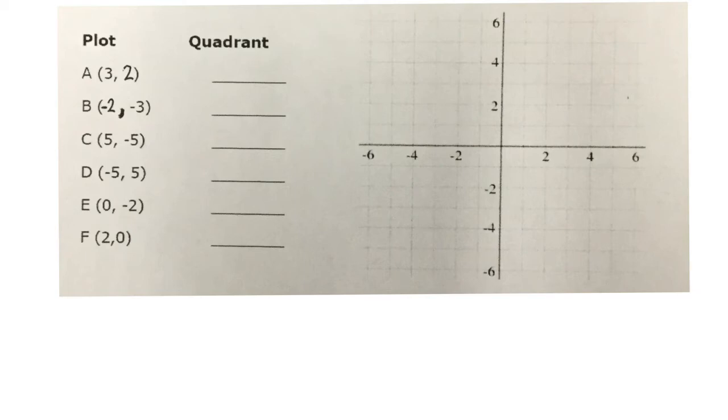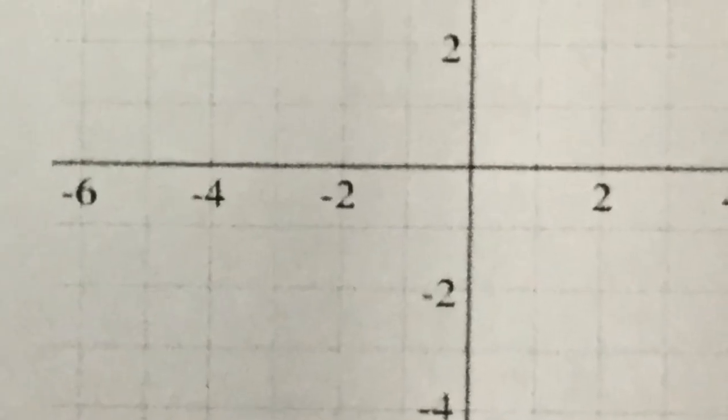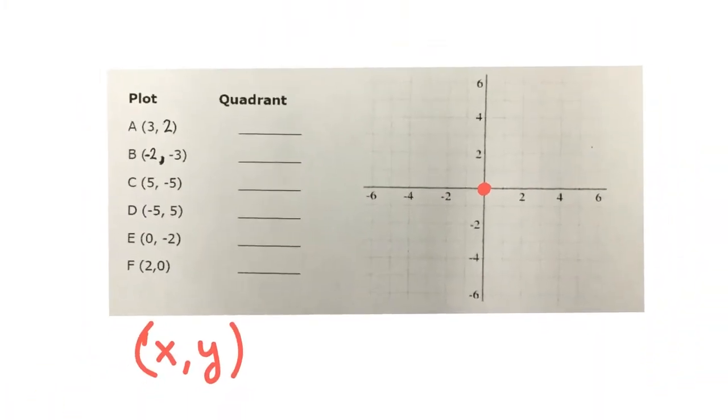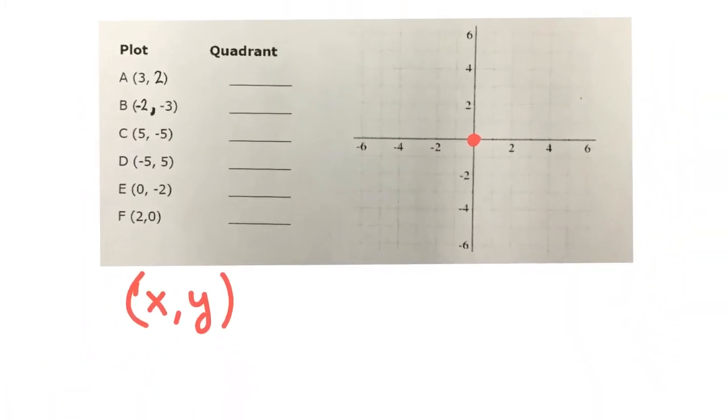All right, so I want to talk about putting points on a coordinate graph. Now, the first thing that we need to remember, most importantly, is that our points always come as x, comma, y, which means I have a number on the x-axis followed by a number on the y-axis, and that's how I'm going to locate these. Before I get started, I also like to highlight my origin right there. I'm going to put that in because remember that is my starting place.